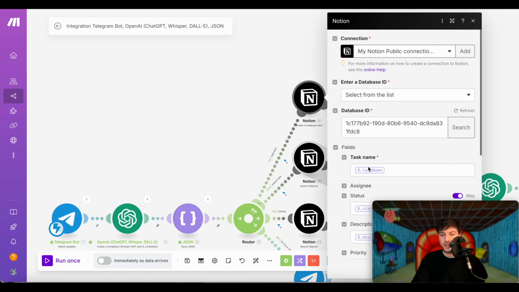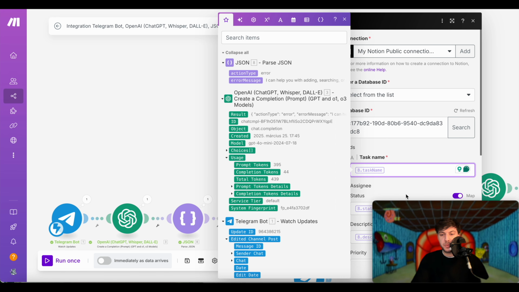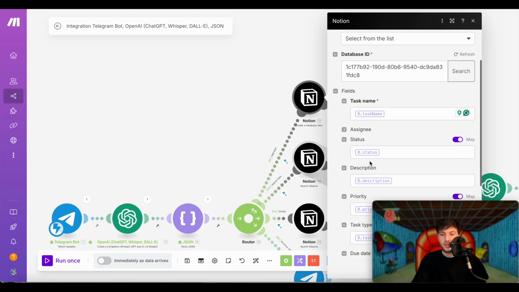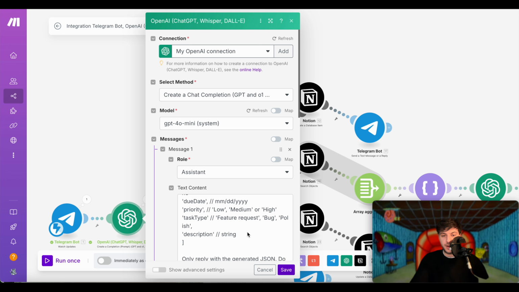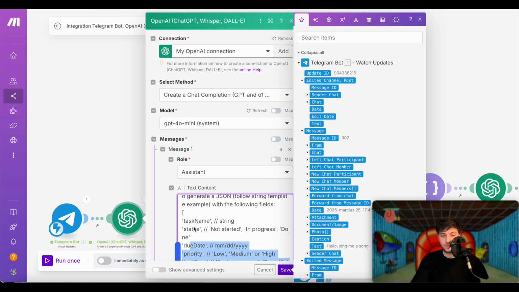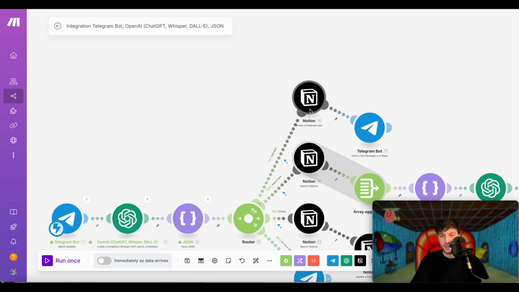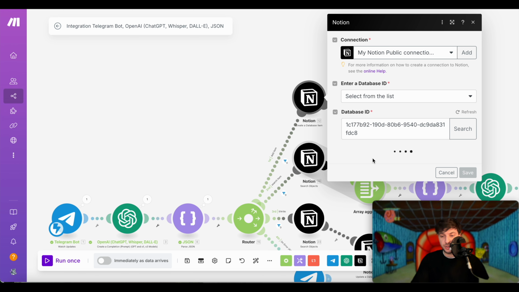And here's where you start to pass variables. In this particular example, because we crashed with an error, the AI didn't generate us all of the fields like task name, status, and stuff like this. But when it is not erroring, remember we told it to generate items for us here, like task name, status. Remember in our instruction, we told it to list or add certain items. You can see here, I've added which values should be passed: task name, status, and so on. So later we can use them here in our Notion and fill them here.